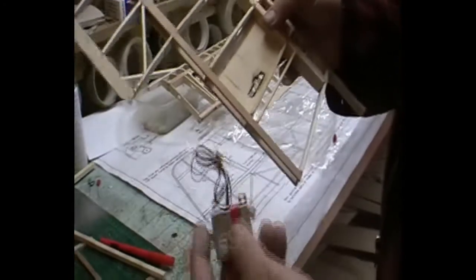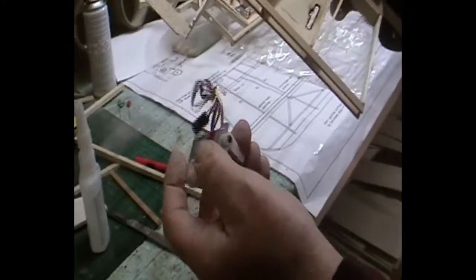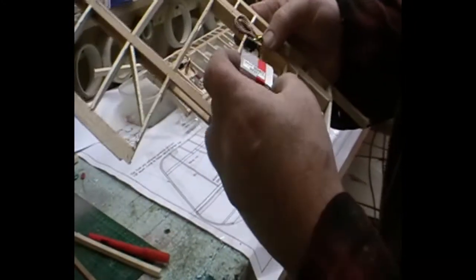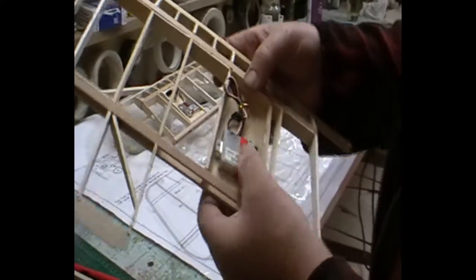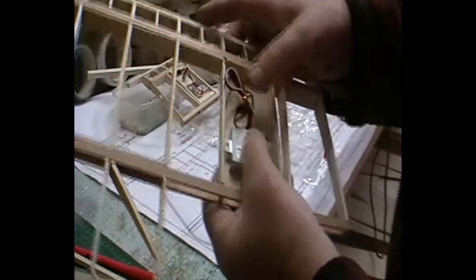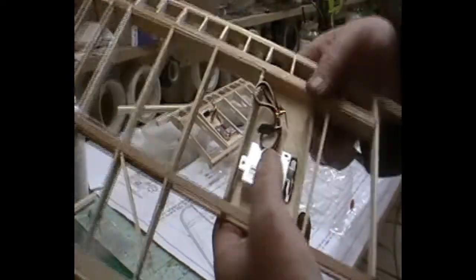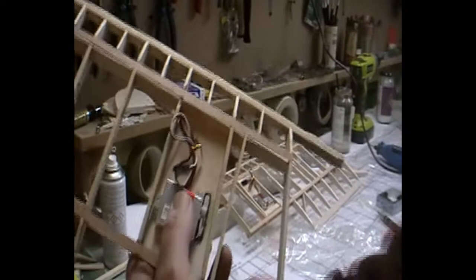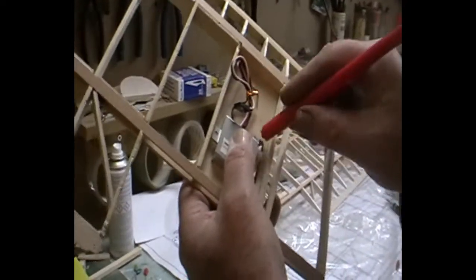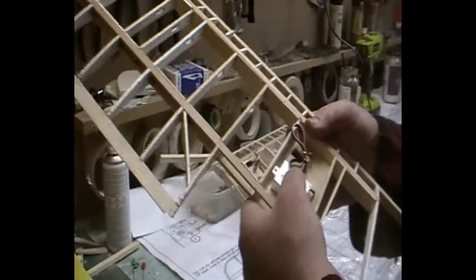Now what you do is that before you put the horn on, you line it up to where you want it on the servo, where you want it on the plate. Okay, and there it is, so it fits there nicely. Because you've got to get it as flush with the top. You don't want it sticking off the top of the wing, which will come in a minute, which just happens to be the right width, which is nice. And then you mark out here with a pen. You mark out here and here, roughly, so you've got room for the horn to travel, or the arm on the servo, whatever they call it.